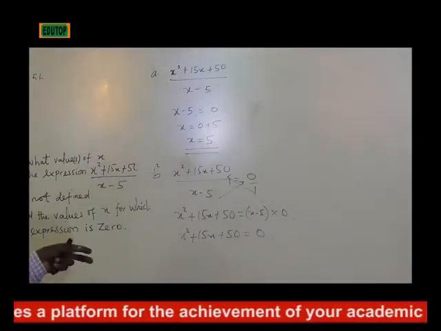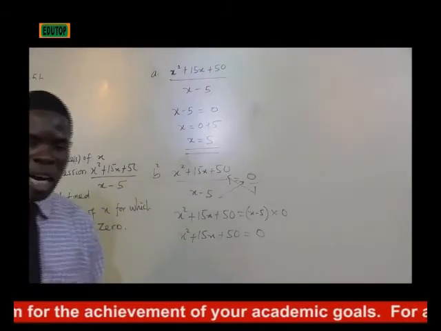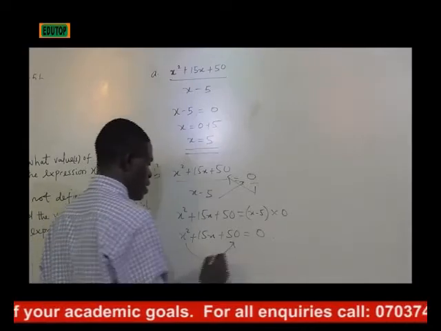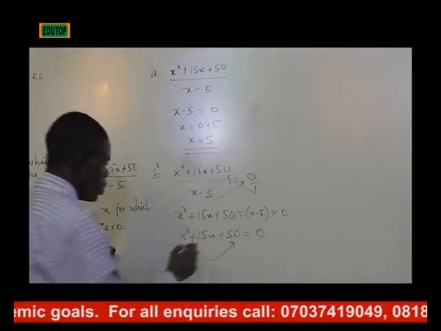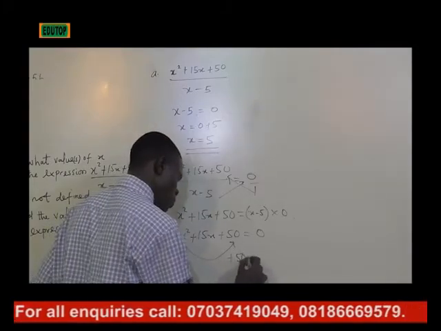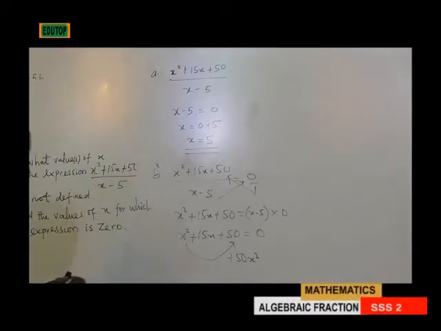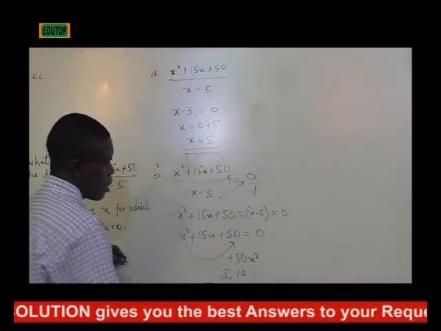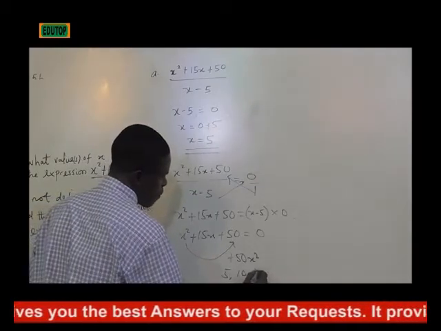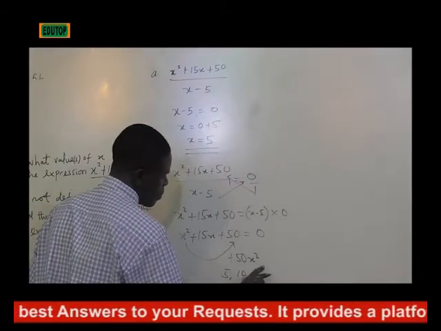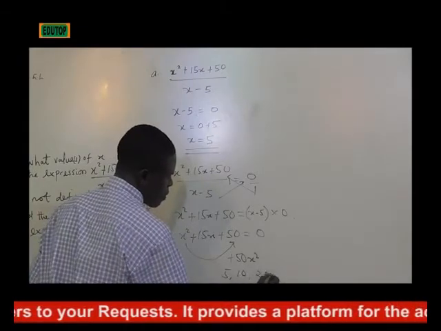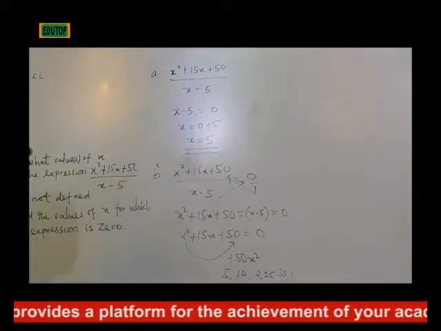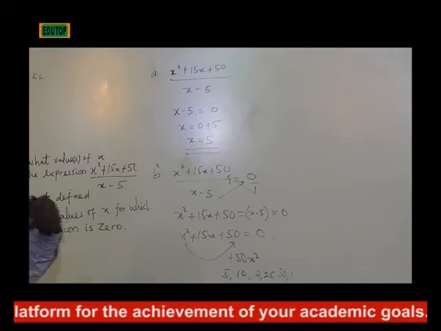So this one is nothing more than a quadratic equation. So we look for the factors of 50 that will give us addition or subtraction, that will give us this one in the middle. So we have plus 50, x squared. So what are the factors of 50? That's the addition. We have 5, 10. We have 2, 25. And we also have 5, 1. Which one will give us the one in the middle? That is our interest, not writing all the factors out.